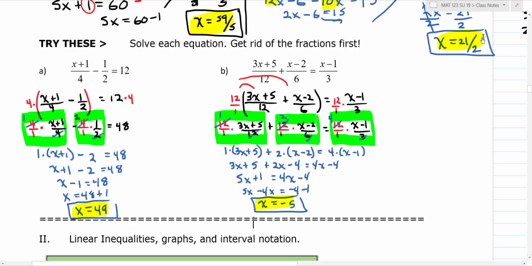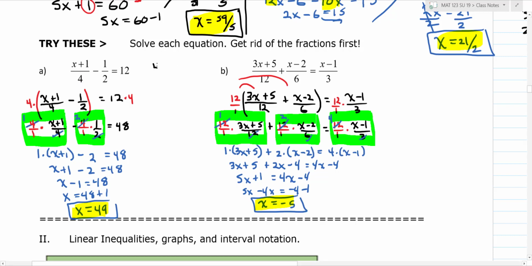Okay, so here's the answers you should have got. Now, you may have done this differently. I suspect that a lot of you didn't use the same common denominator I did. You just multiplied and did something else. I bet a lot of you used 8 on this. If you multiply both sides by 8, you still would have got my answer, by the way. And I'm going to redo it that way in a minute, just in case you did it that way, because I expect a lot of people did it that way.